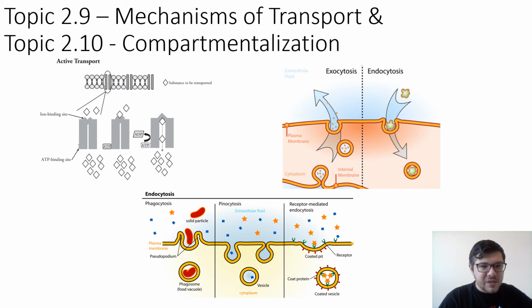But if you look there at the picture of the active transport, you might have a substance that needs to be sent somewhere. So let's look at that picture. There's a 1, 2, and 3 basically. So you'll have an ion binding site, you'll have an ATP binding site, and right now on the bottom of the picture you have a bunch of molecules already over there. So most of the time you'd say, oh, no other molecules need to go over there. In some situations in your cells they do.